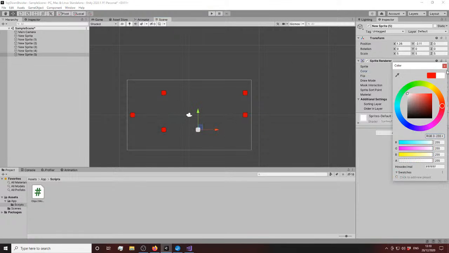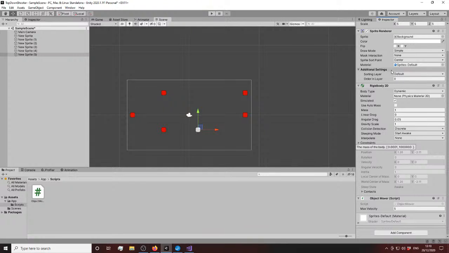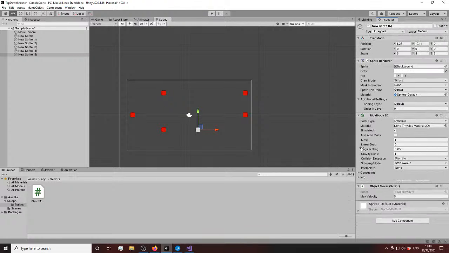Just move that back to white. And since we have the required component, it just adds ObjectMover, or if we have ObjectMover, it has to add Rigidbody2D. So that's a little bit of a time saver. Convenient. So mass, fine.